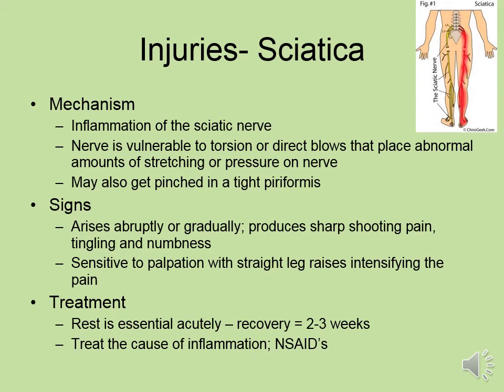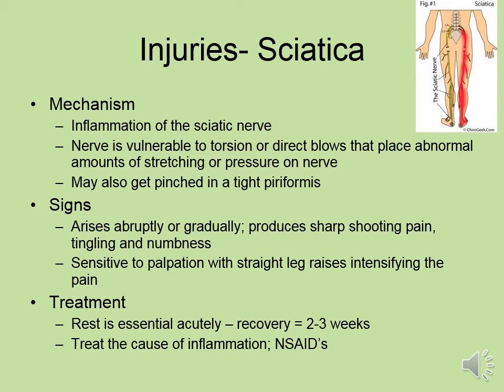Usually the less irritated it is, the higher the pain stays. If the nerve is really irritated, it'll go all the way down to the foot. If it's less irritated, it will stay more in the buttock. The sciatic nerve is vulnerable to torsion or direct blows that place abnormal amounts of stretching or pressure on the nerve. So this could happen if somebody just fell on their bottom and fell directly on something hard and it bruised the nerve basically as well.